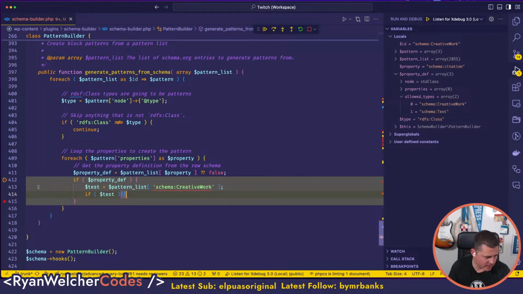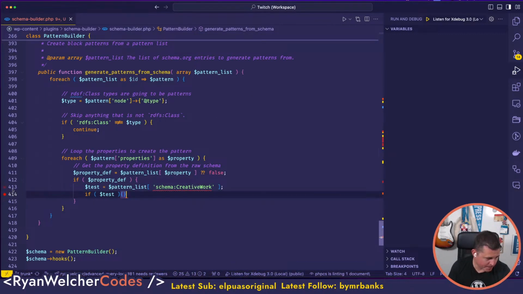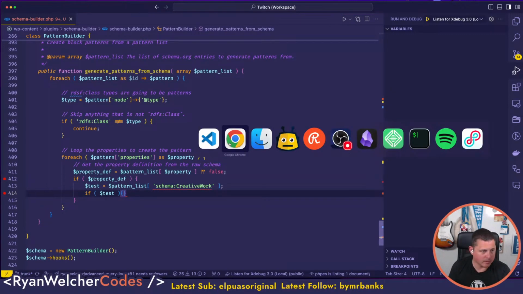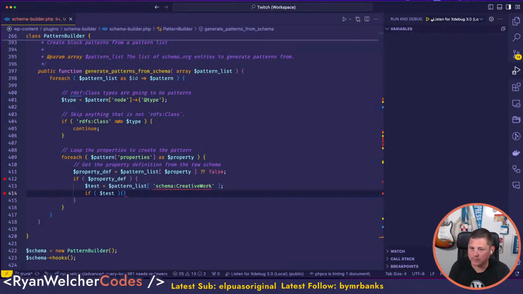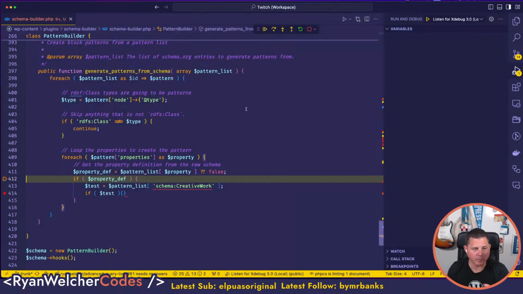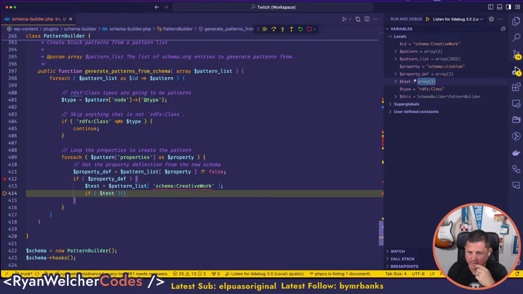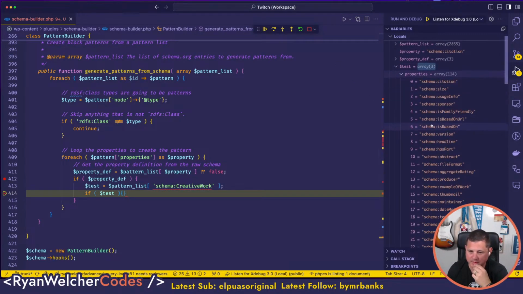So what I want to see is how far this loops down. Basically, I'm going to stop this, put one in there, and then put one there. Okay, so let's see if I can redo this, because I think this is where the recursiveness has to come up. So this is a citation. So I jump into test. Test is an array. It's got a bunch of properties.